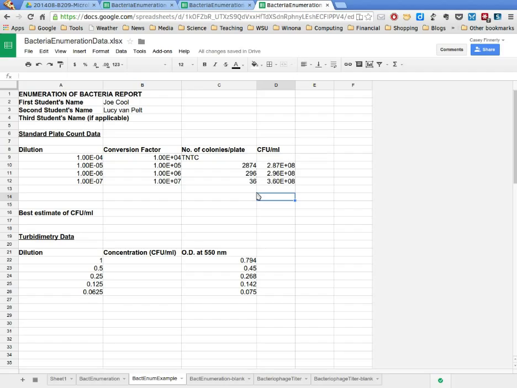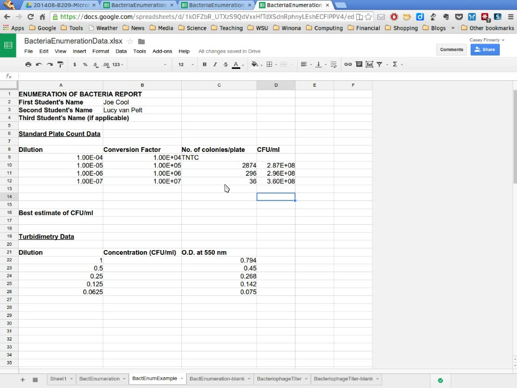Perhaps you poured your plates, added your bacteria to the agar while it was still too hot, and some of the bacteria were killed in some treatments versus others. And so there's lots of things that you can consider and put down if you find that your colony counts are not going down by a factor of 10 from one dilution to the next.